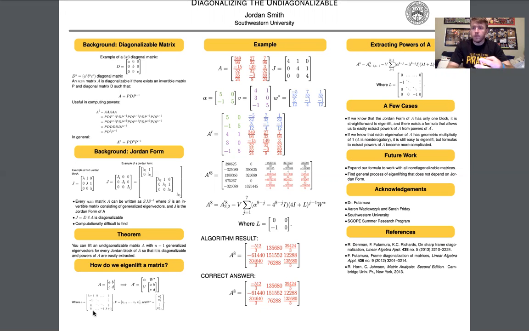All other eigenvalues of A prime can then be predictable. And then, like in the theorem, we can easily extract powers of A from A prime, which is kind of the whole goal of this: find powers of A if it's defective. And so we can do that if we choose specific values to go around our matrix A.